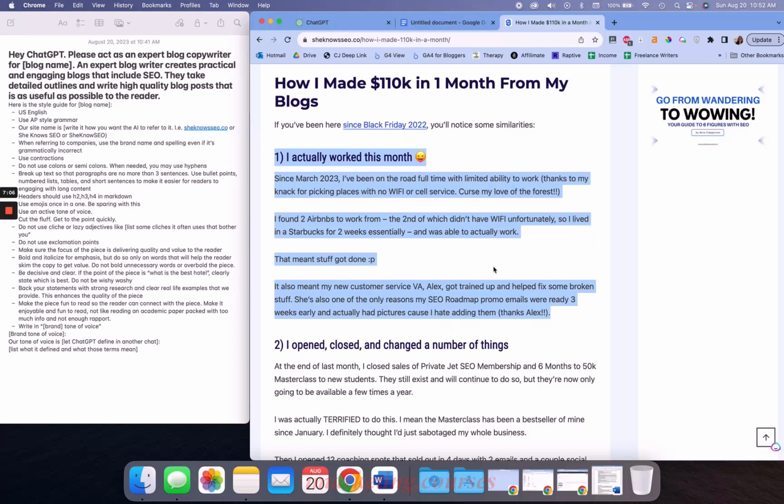Go and find a piece of content that you are most proud of, that you feel is most your style, or that is ranking the best on Google and thus is clearly what Google also likes.